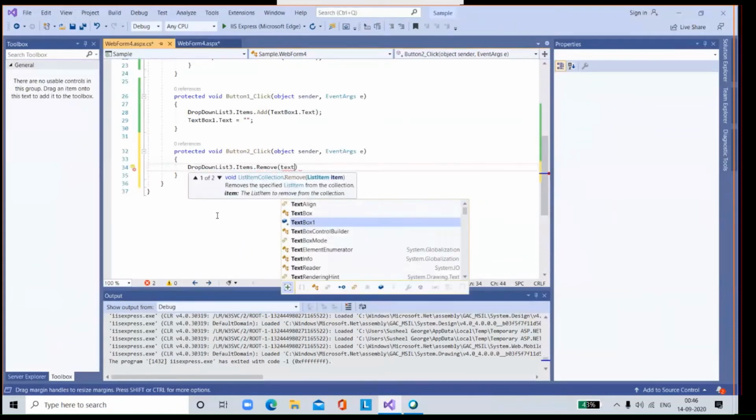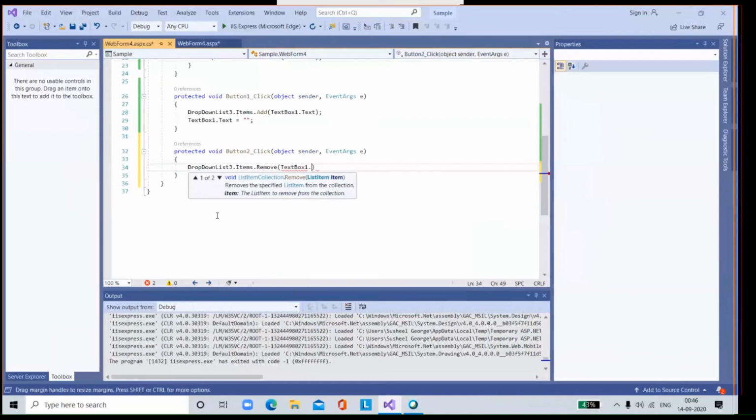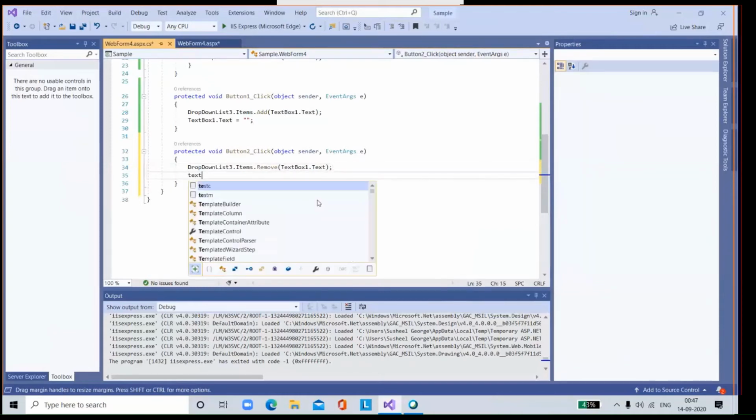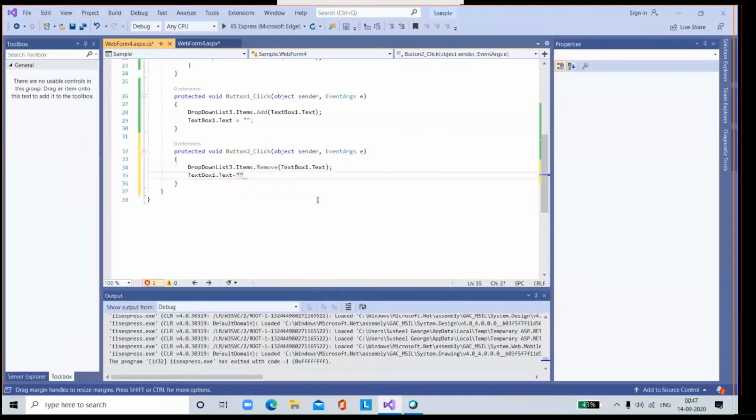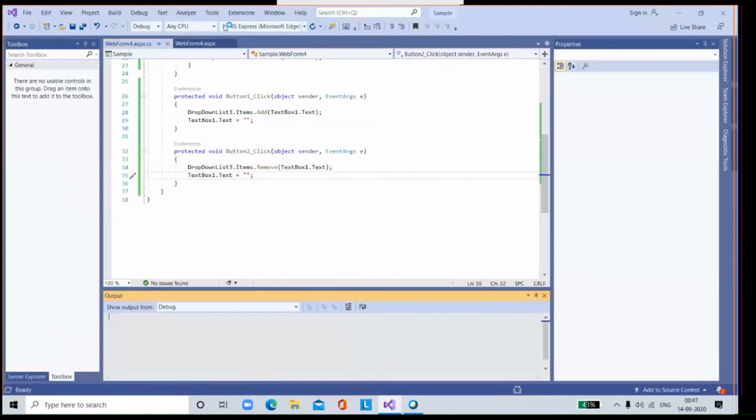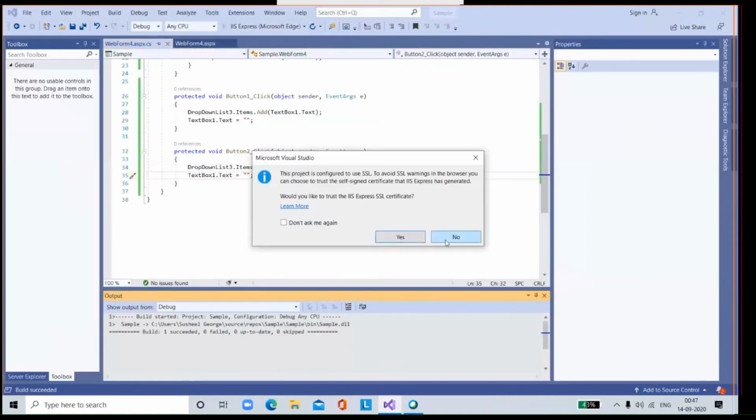TextBox1.Text should be removed. Then the text box also should be cleared. It is TextBox1.Text equal to null. We shall check whether it is executing correctly or not.